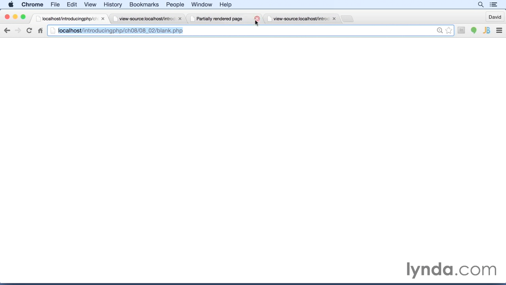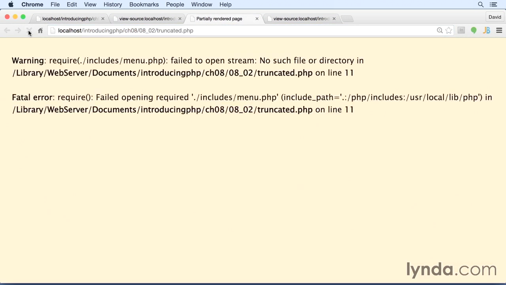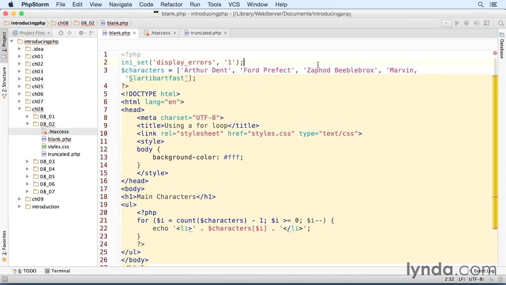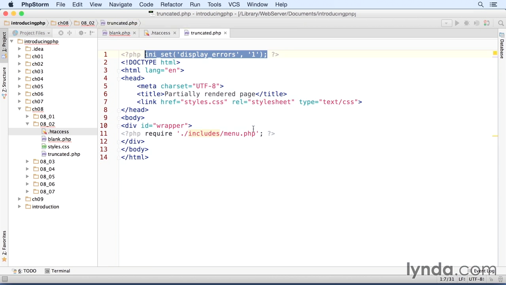But if we go to the other page, the partially rendered page, and reload it in the browser, this time we get some useful error messages. They tell us that require includes menu.php, no such file or directory. Well, if we go back to the editing program, we can see that here we are in truncated.php.